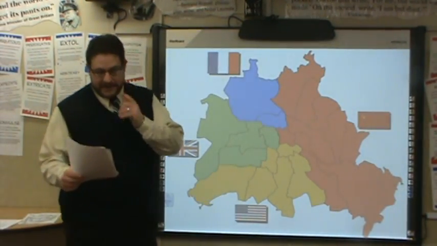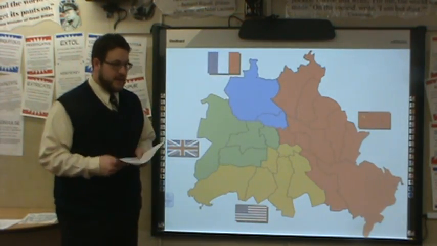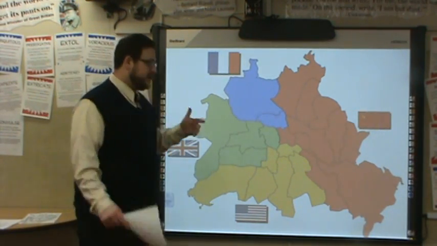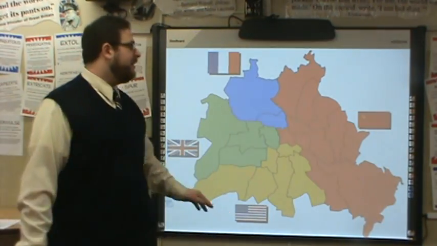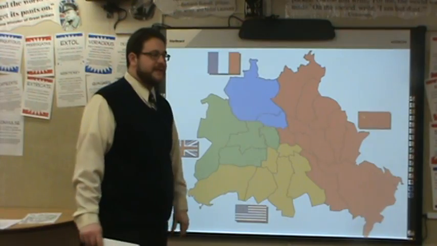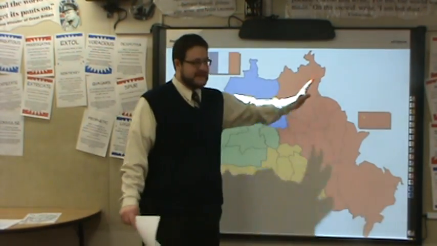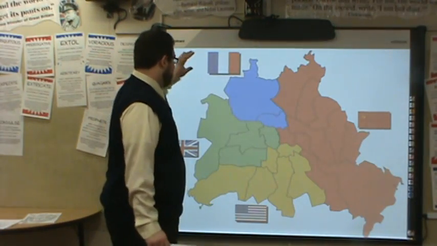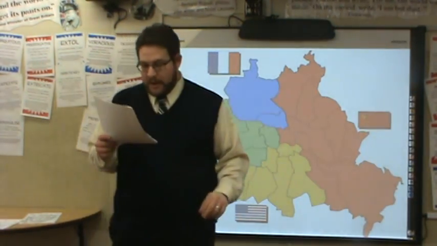Block 8, Pax Americana, Section 2, the beginning of the Cold War, with the section entitled The Berlin Crisis. As we saw earlier, the country of Germany is divided into a free West and a communist East, as is the city of Berlin itself. The capital of Germany is also divided into a Soviet section in the East, and originally a French, a British, and an American section in the West.